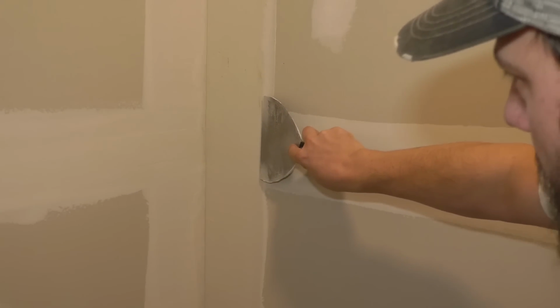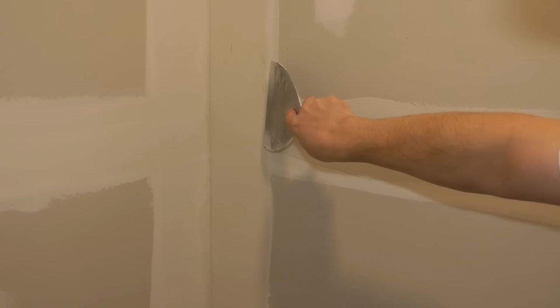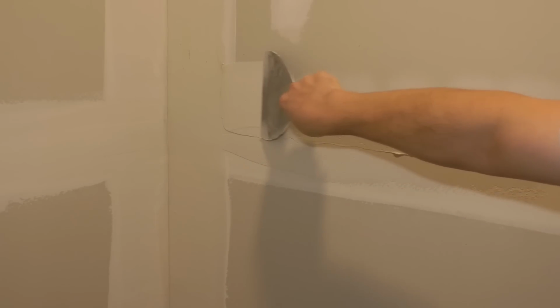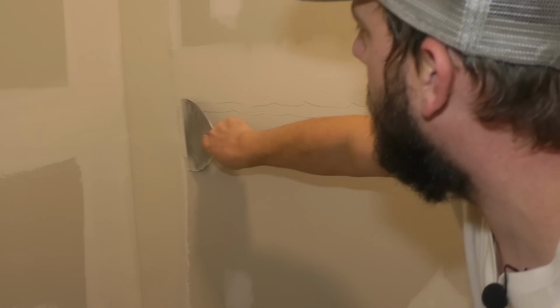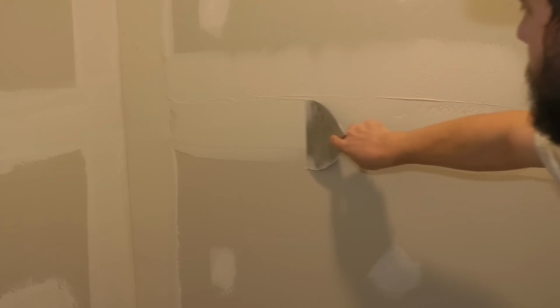So when I do my flat seams, first of all, I want to try and be careful because that is still wet. But I pull them out a little further than the tape coat, something like that. And I'm just applying my mud with my 6-inch. And again, the technique's all up to you.